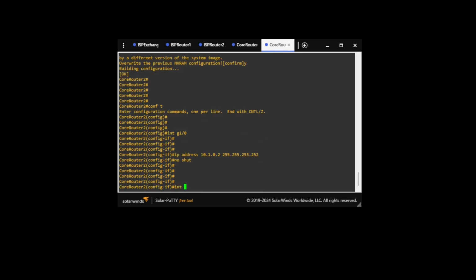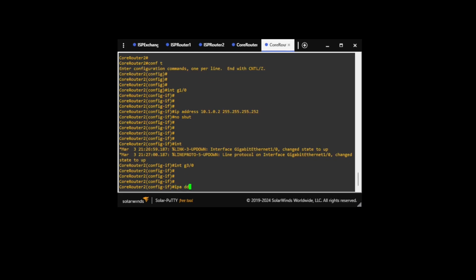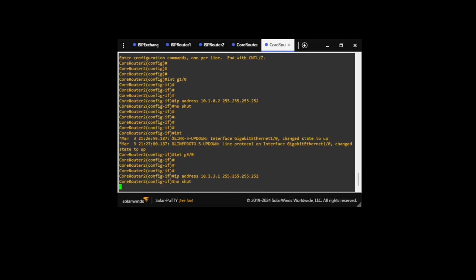And interface G3/0. Address is going to be 10.1.2.2. No shut.